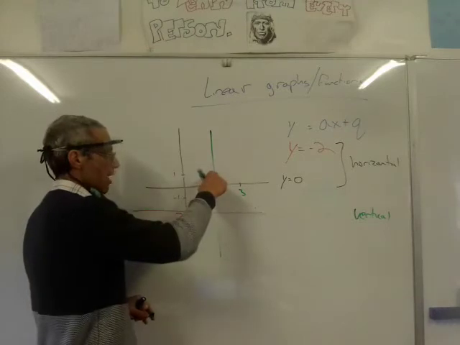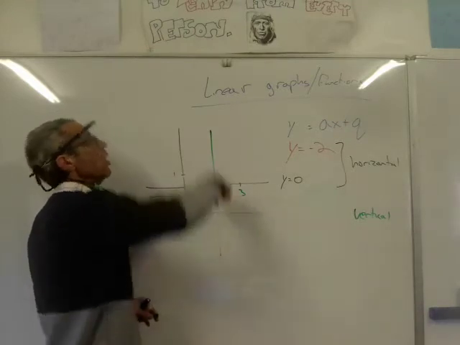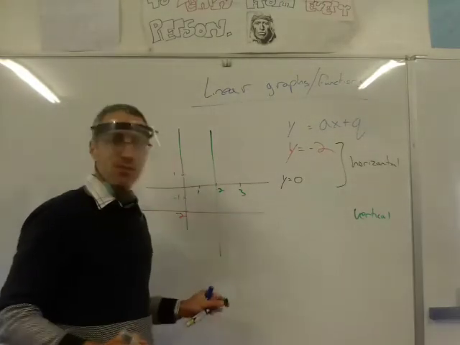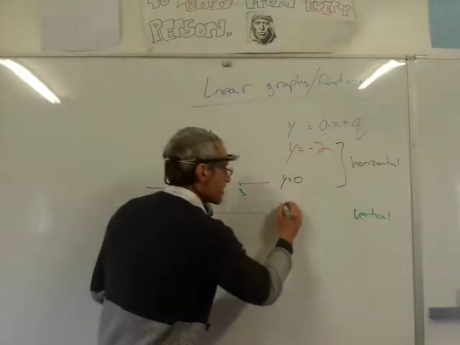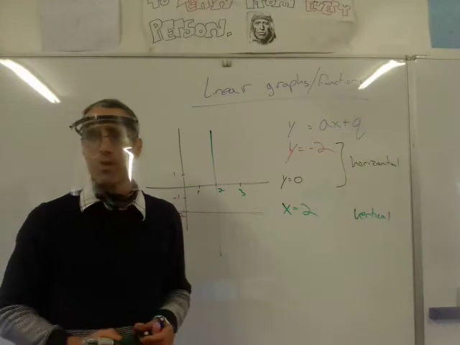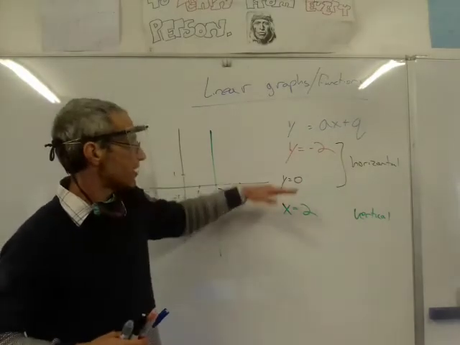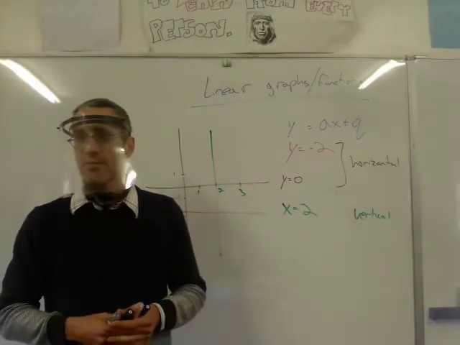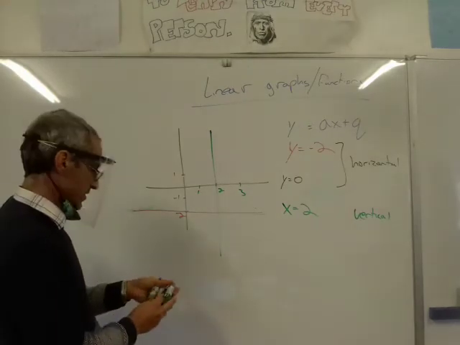Over here y is equal to 1. Over here y is equal to -1. Over here y equals -2. Over here y will be equal to 100. But in all those points, x is always the same. On this vertical line, the x is always going to be equal to the same value, and that's what we call that vertical line. So horizontal lines are y equals something, vertical lines are x equals something, and the y can be whatever.